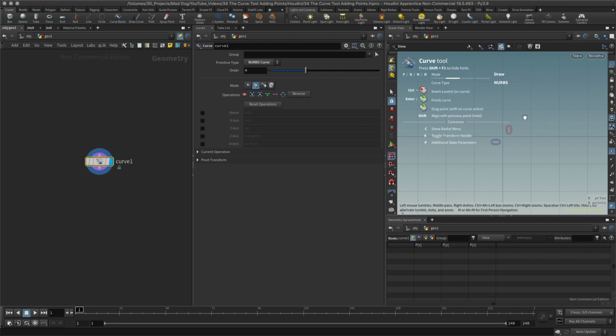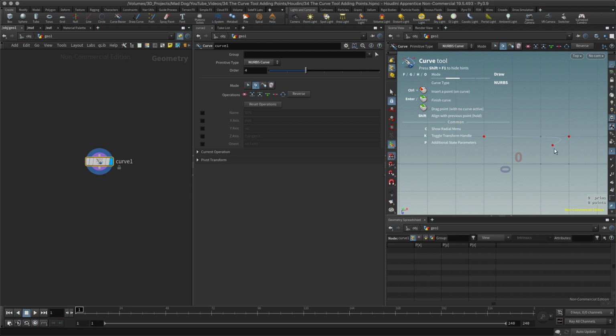And this will give me my curve tool options and the availability to draw. So I'm just going to draw. I see these dots that are popping up here. This is because I also have this snap on here. I can use that or not. It doesn't really matter too much for this example, but I'll keep it on for now. So I'm just going to create this and then let's create that there.